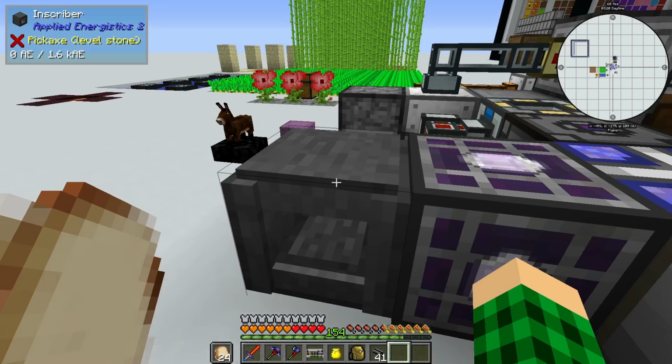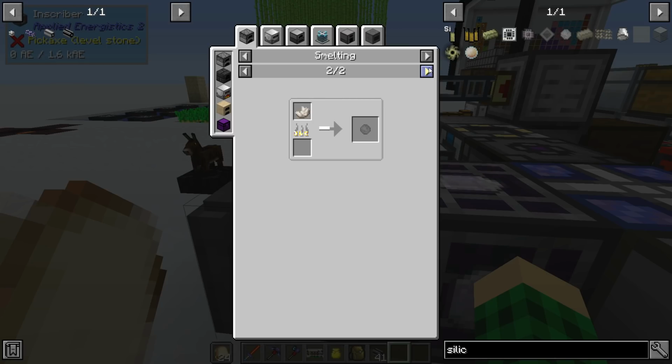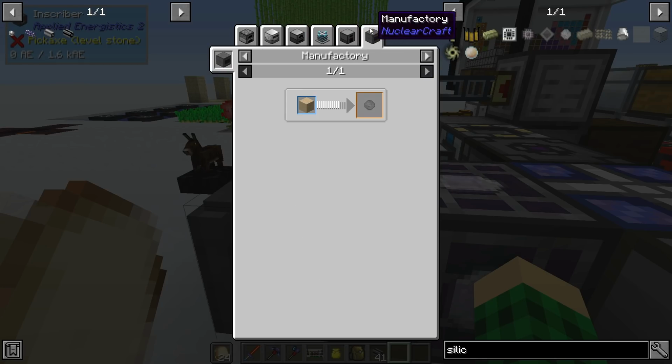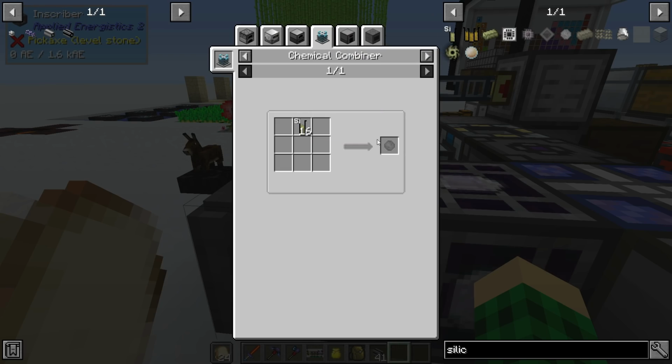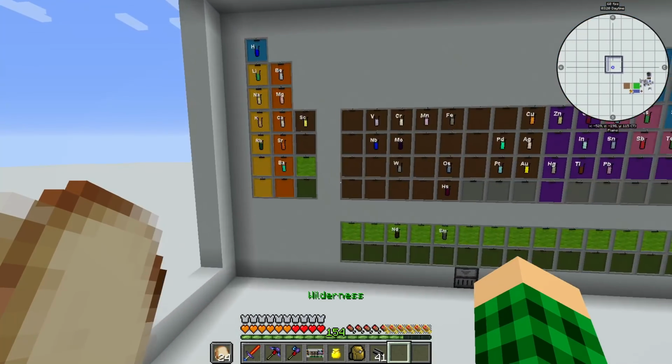Oh, silicon. Totally forgot about silicon. Is that just sand? Normally it's sand in a pulverizer. It is sand in a manufactory. Okay, cool, simple enough. I have a bunch of silicon here somewhere.